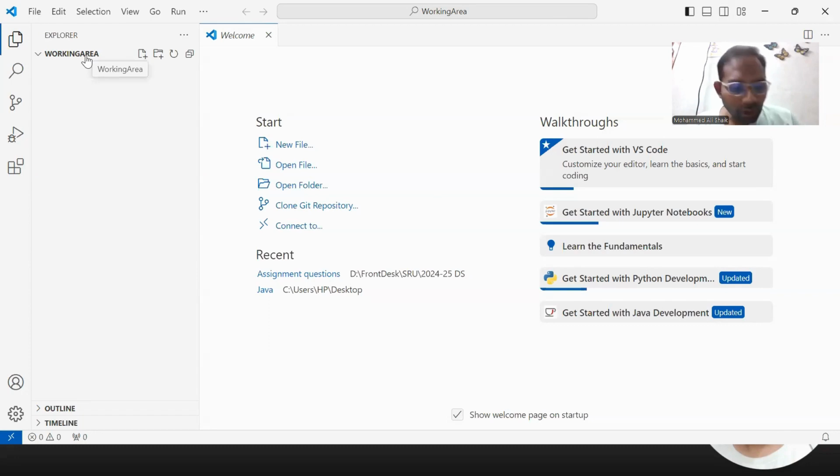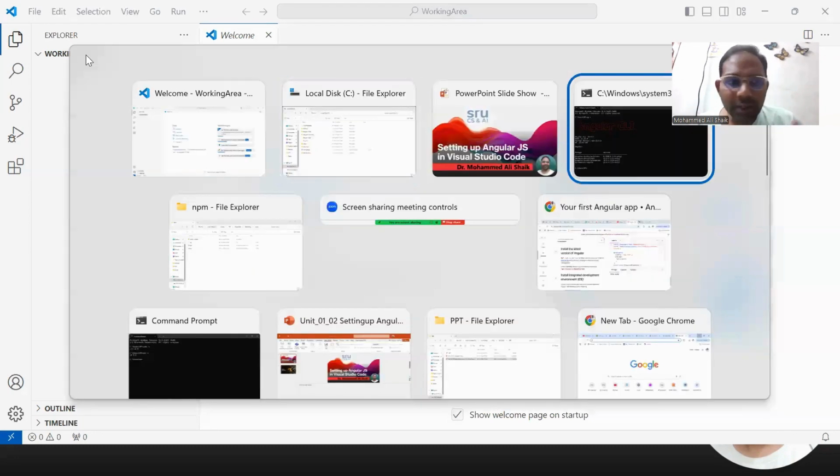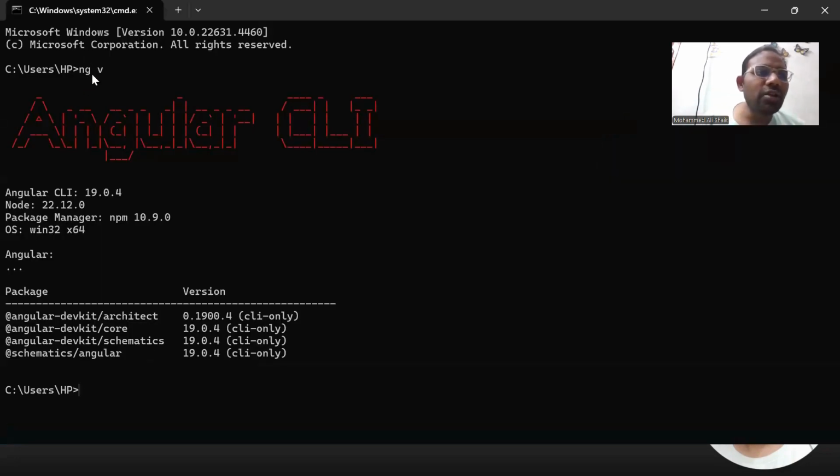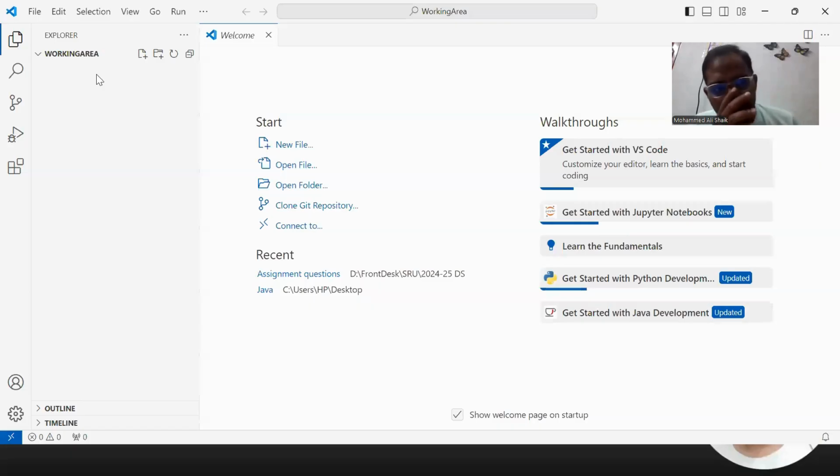Okay. So in order to do all these things, what we have done, we have typed ng -v. V stands for version. Now, what is this ng? Okay, ng is one tool, node package manager, or what you say? It is okay. Let us see. Once we move ahead, we'll see what is ng app. Then you can understand what is ng. So let us get back to this one.